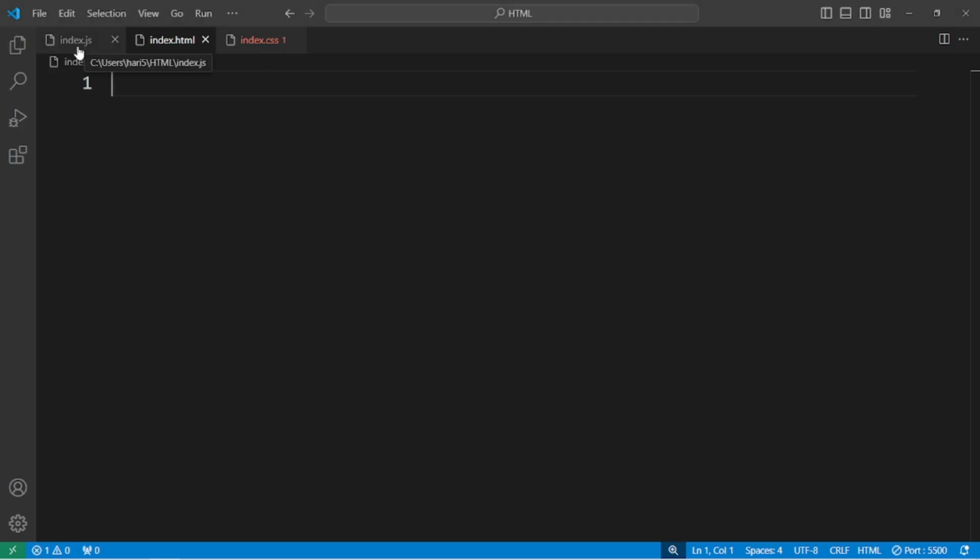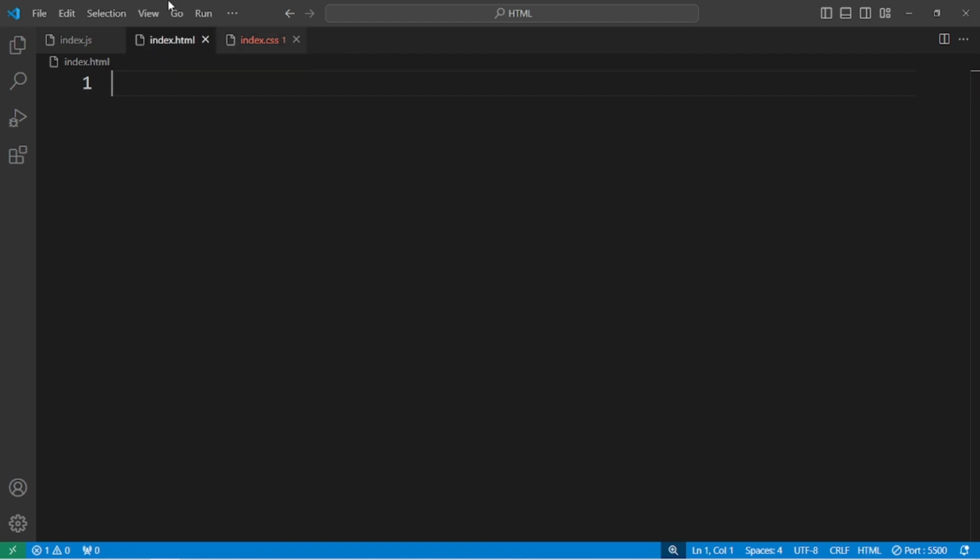So this is what we need: an index.js file so that we can write our JavaScript code and calculate stuff, and our HTML file so that we can write buttons and stuff, and our index.css in which we can write. And this is a sign which I need for the division. So yeah, I just copied that right there or pasted it right there. So you don't have to worry about that. You can just search up division, copy paste or so, and it's gonna give you in the Google.